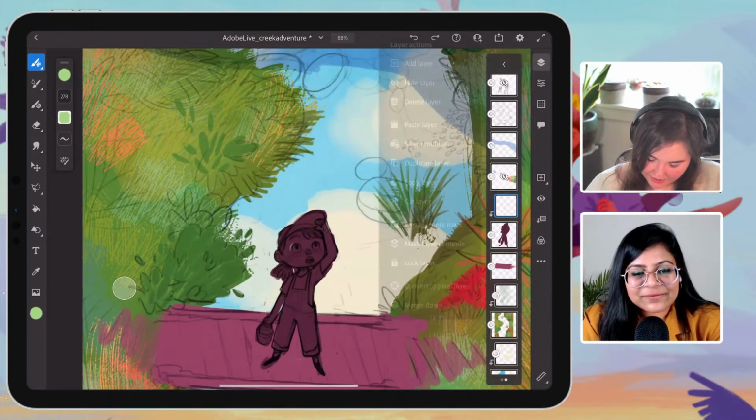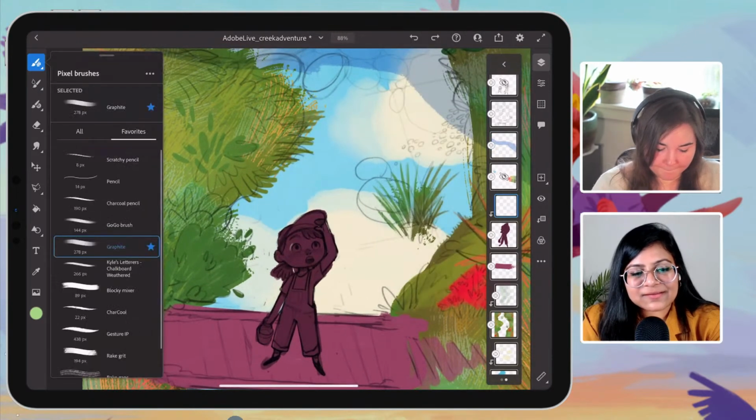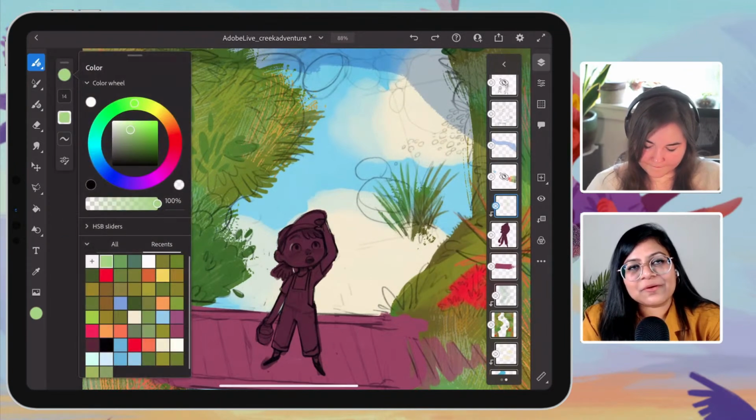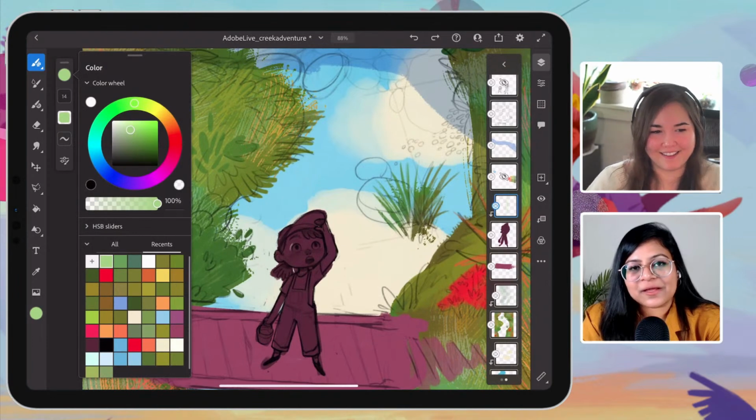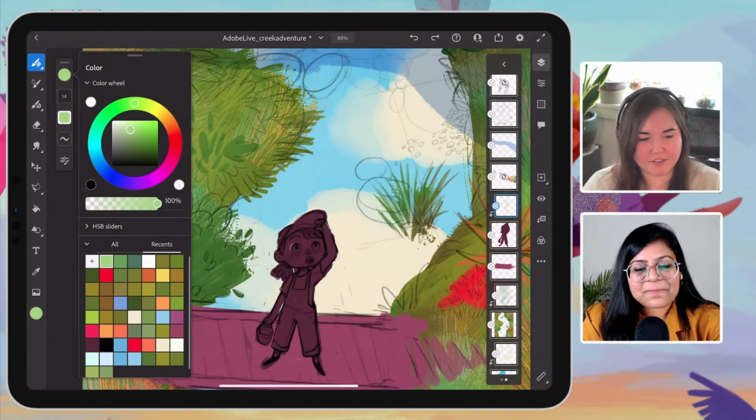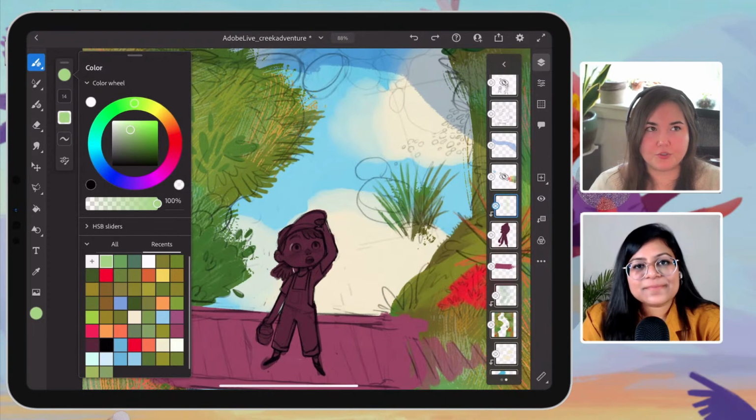All right. So also, I don't know if we talked about this. Did you come up with the color palette just by thinking about what you saw and observed at the creek nearby? Or how did you come up with the color palette? Yeah, I think it's a lot of observance. Observance got me to the point where I was like, green is not just green.